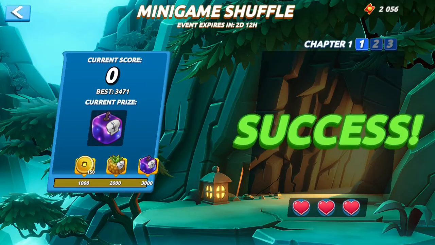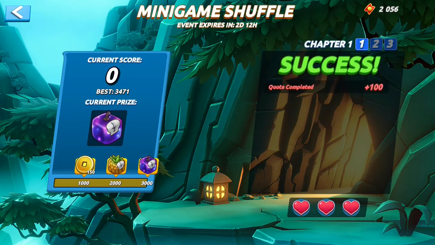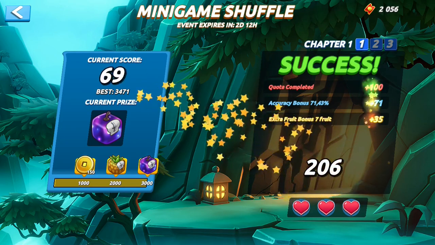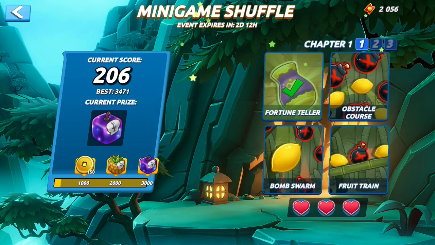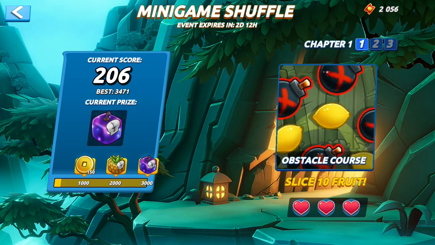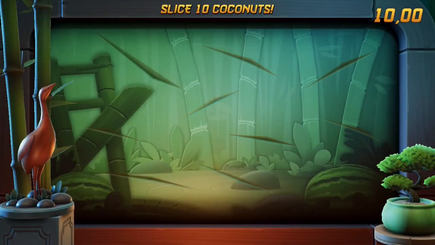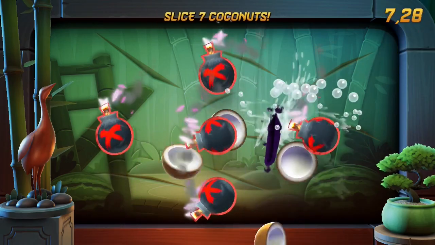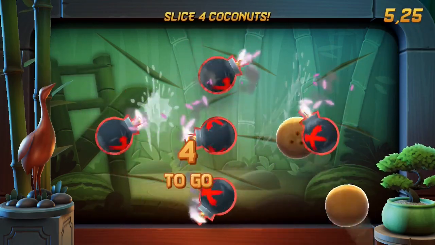Points are scored based on how well you did in each game in addition to bonuses. Minigames change to become harder in each chapter. They will be easier in the beginning and harder towards the end. The last minigame you play in chapter 1 will have a chapter 2 difficulty, and the last 2 minigames in chapter 2 will probably have a chapter 3 difficulty.